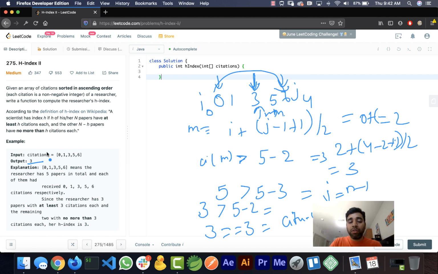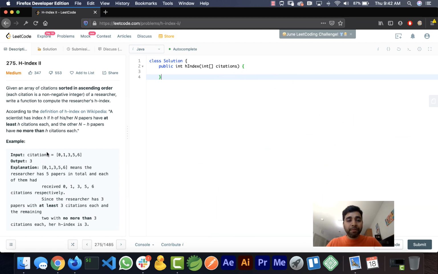Let's go ahead and code this out. If citations dot length is equal to 0, just return 0.